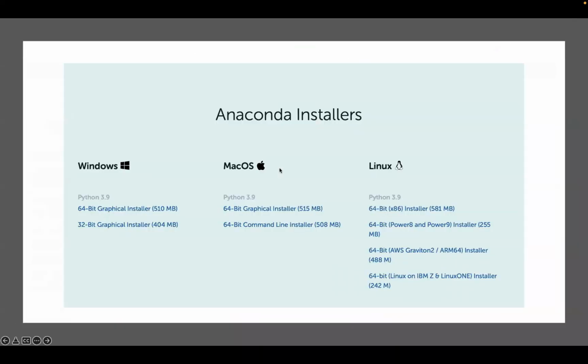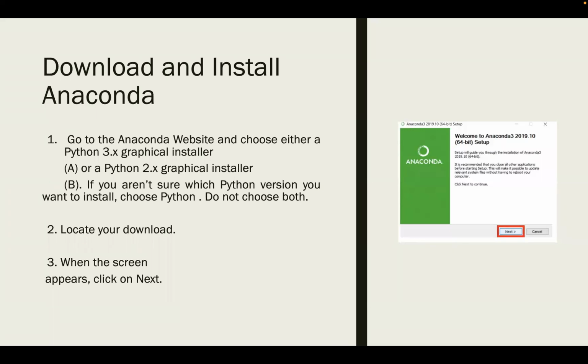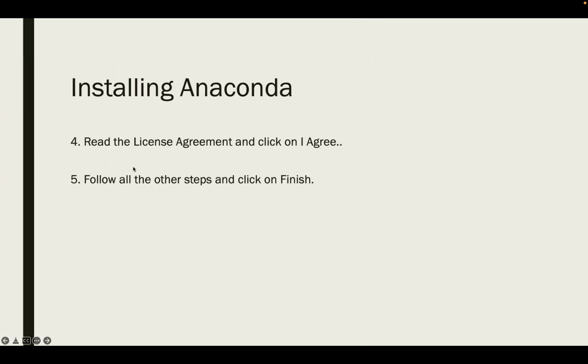Once it is downloaded, select the downloaded file in your system and open up the Anaconda setup, or you can say installer. Open it up and click next to continue. Just keep on doing the same until you reach the license agreement part, and click on the agree button. Follow each and every step one by one, and finally do it till you see the finish button. Finish means that your system has now been installed with the Anaconda distribution.